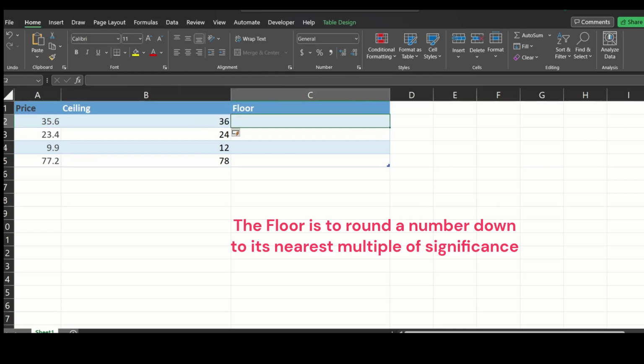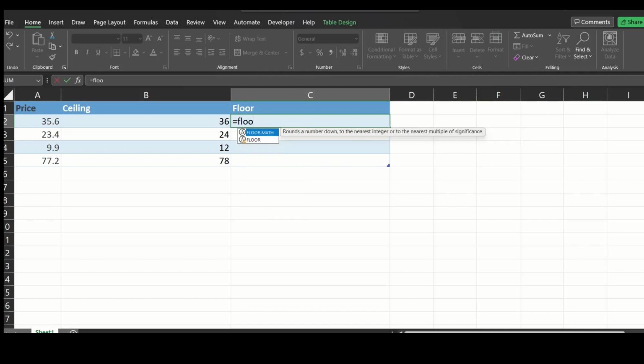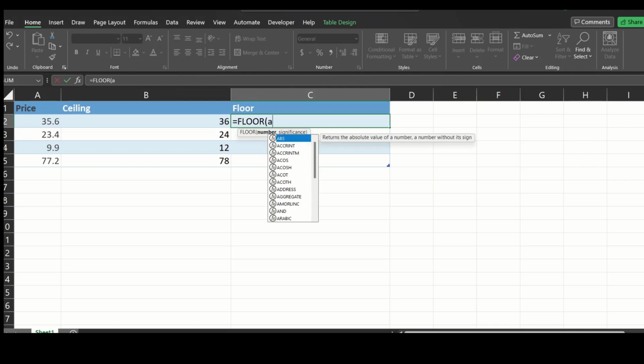Now floor is completely opposite of this. Ceiling finds you the next number, but floor finds you the previous number. So here, if you want to do the multiple of 3, we'll do FLOOR, E2 and then 3.